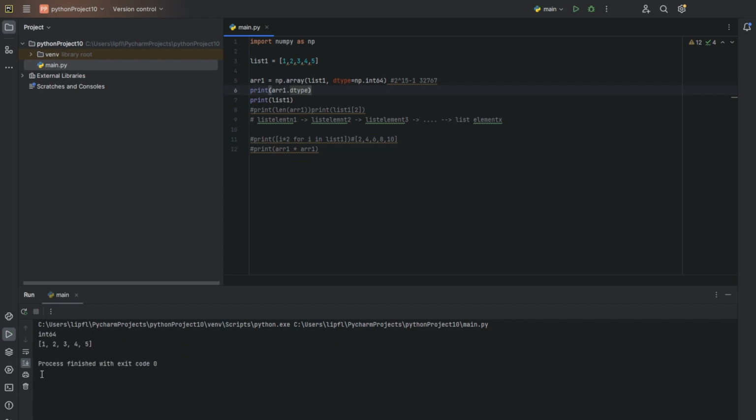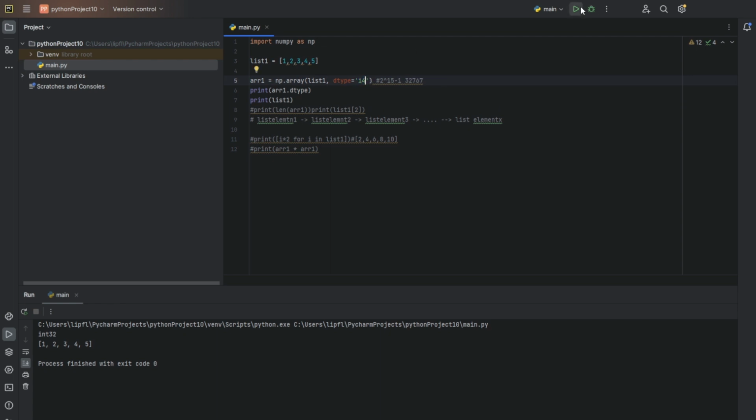And now we get int64, because we said the dtype of the array is int64, with 64 bits. Same goes for int32. Or this should work as well.